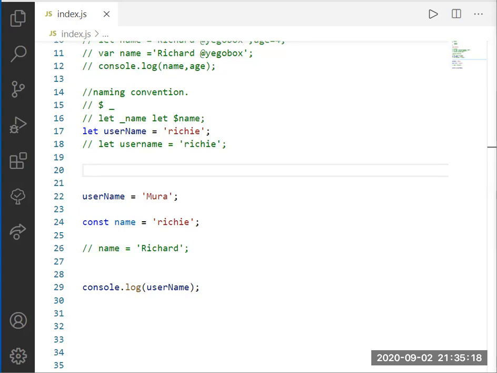From the previous tutorials, we've seen how to name variables, and we have seen camel case, which is pretty much combining the words. You can see that here I have user and name. You can combine them, and the second word is going to start with a capital letter, and that is what we call camel case.